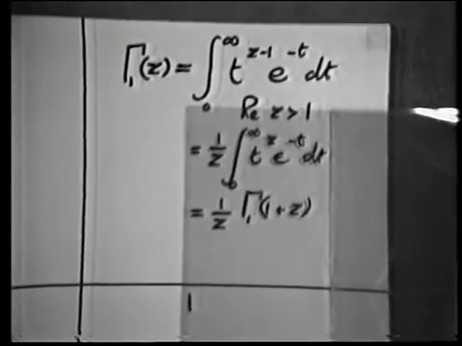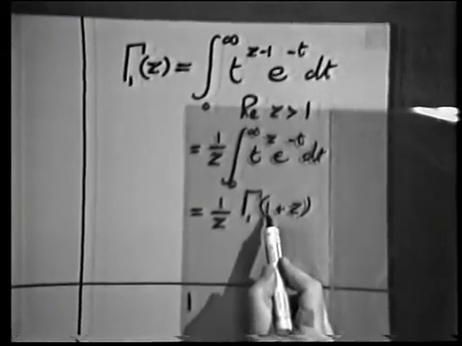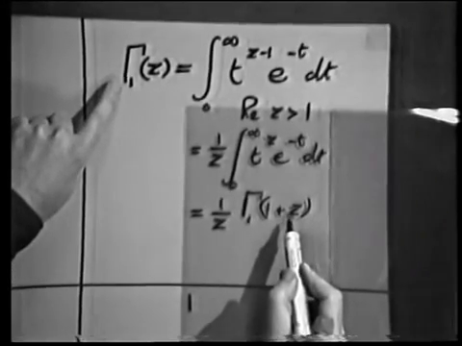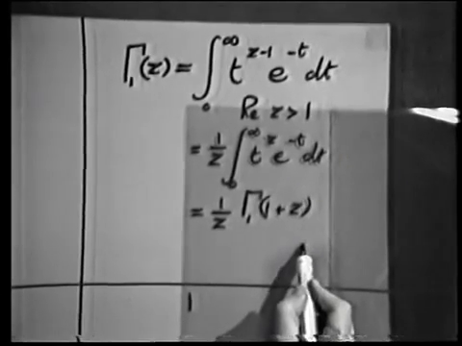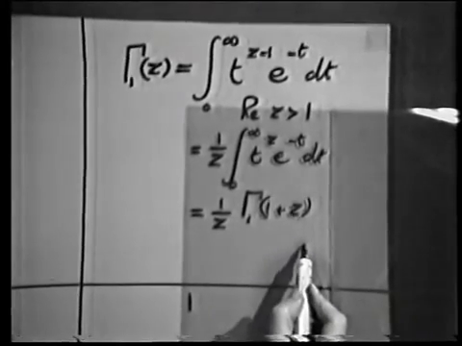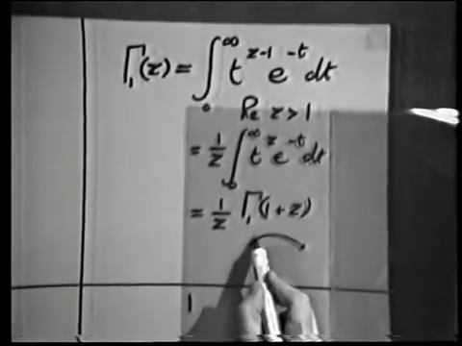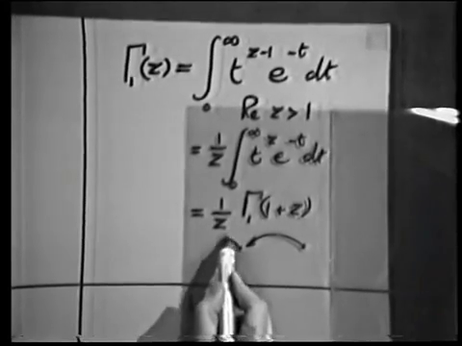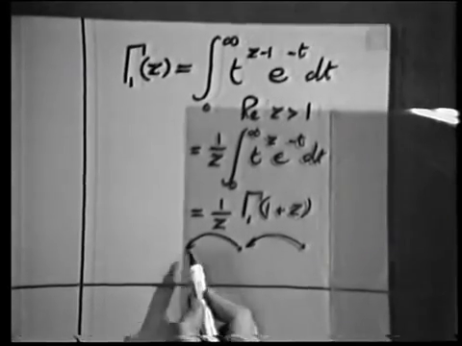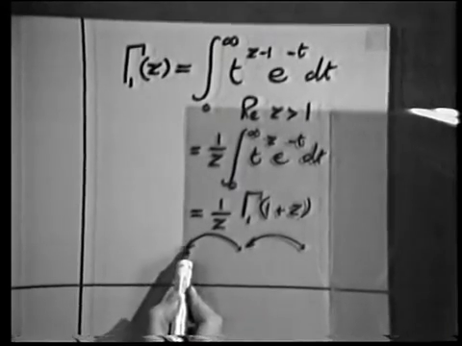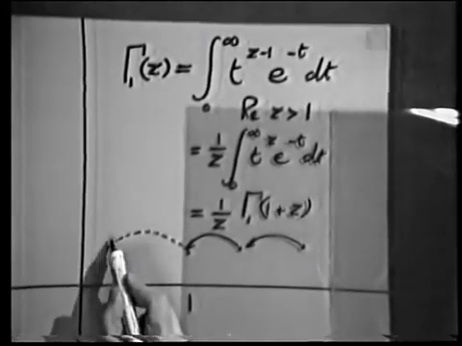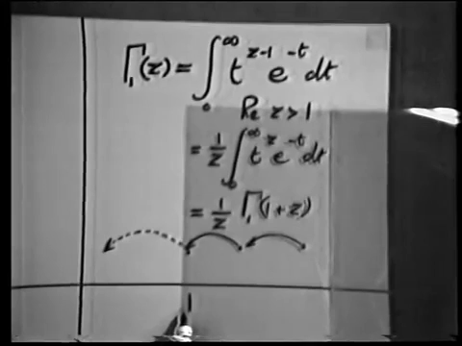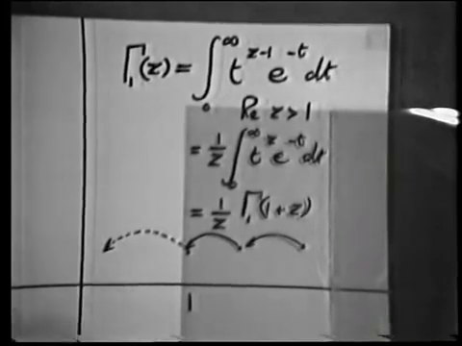Now what does that mean? Well, suppose that you know gamma 1 of 1 plus z, then immediately you can calculate gamma 1 of z. So that if you have a value here for gamma 1, then you can actually use that value to determine the value of gamma 1 at a point 1 down to the left. And you could do it again, using this value to determine this value, say. But now here's a point. What about doing this? You see, taking a step to the left, but outside the original region of definition of gamma 1. Well, I can't do that until I've got a function element.